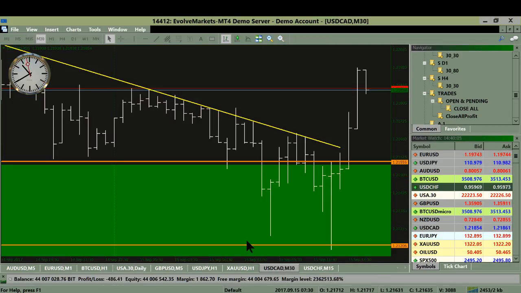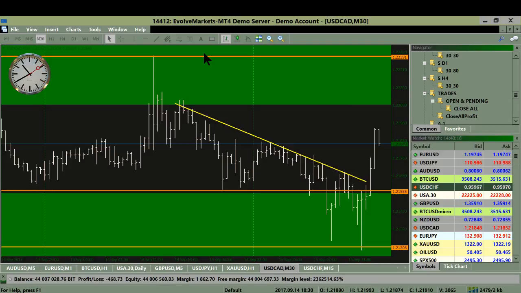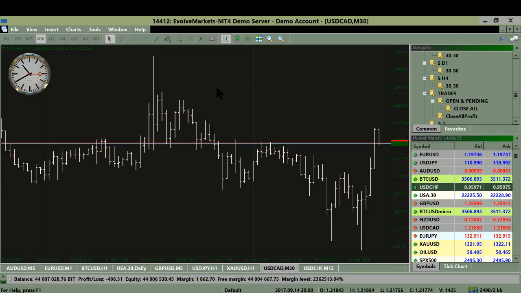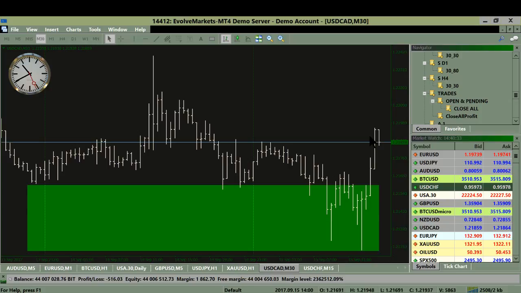Dollar CAD, beautiful engulf. Look how it engulfed the whole day here. So here's another engulf pattern. Take out the low of the day, take out the high of the day. Game over. One and done. Right? This is a perfect example of full tilt auction. Take out the low of the previous day and take out the high of that day, or make a new low for the day, and then totally retrace and golf. And the sellers come in here, and it goes back the other way. You trade wick to wick.